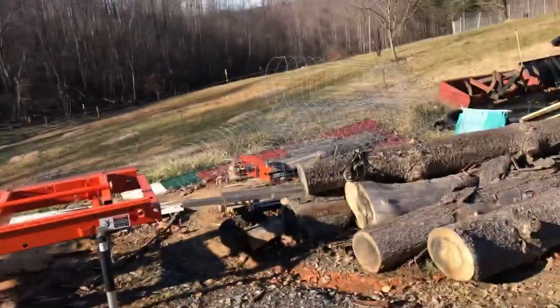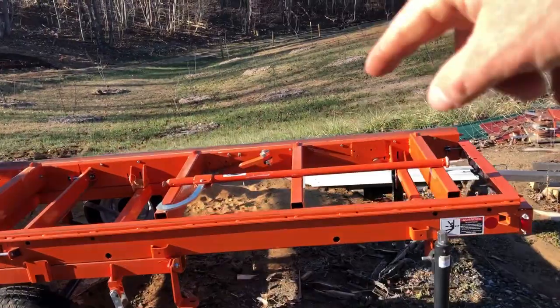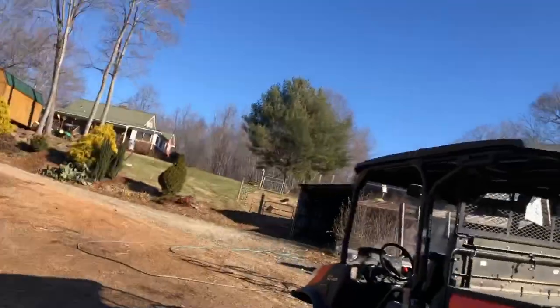But anyways, like I said, first job is to get this sawmill hooked up to the Kubota here and move it out of the way. Then we're gonna put the grapple on the tractor, move all these logs, get that box blade moved out. I've got a little bit of lumber under part of this tin right over here. We're gonna get all that out. We're gonna get this sawdust pile smoothed up. And once I get all that cleaned up, I'll talk about one other issue I'm gonna have with this location. But I think I can fix it. It's just gonna take me some time and a little bit of money. So let's get this thing hooked up and moved.